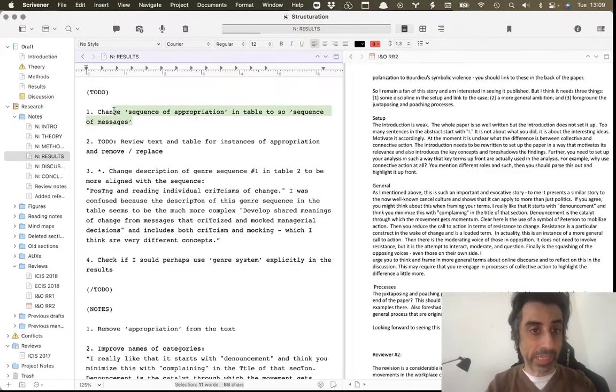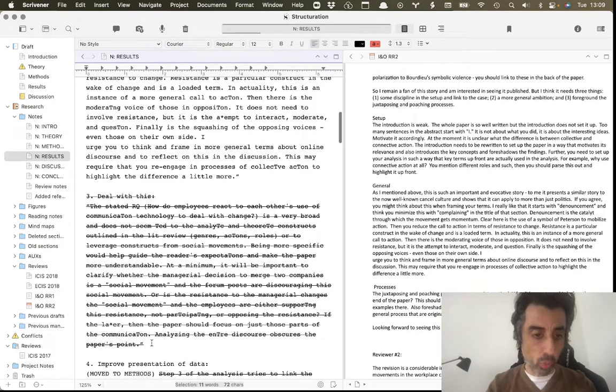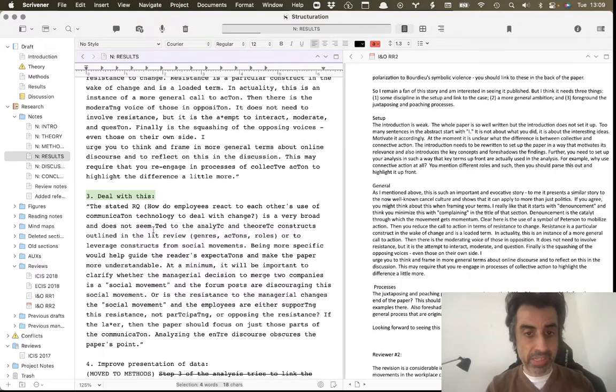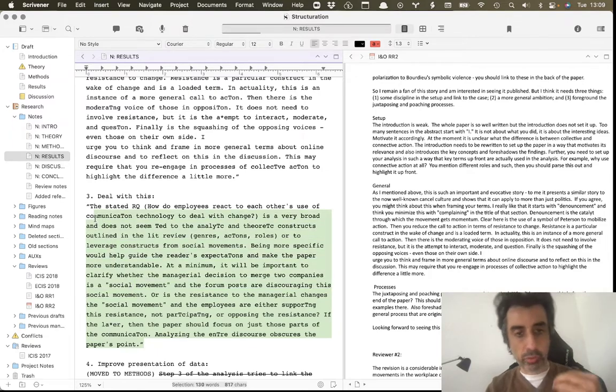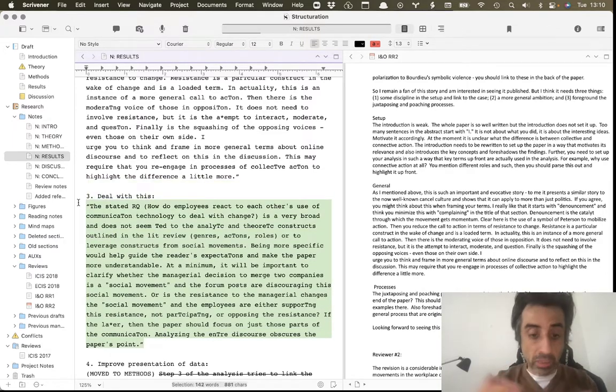Okay, so what do I need to do? Sometimes when it is a little bit more complicated, I'll show you an example, I'll just write deal with this. Okay, deal with this. So here, this quote talks about the framing, the research question, the method. So it's just a little bit too complex to just address in a title. So I just wrote, okay, I need to deal with this later.